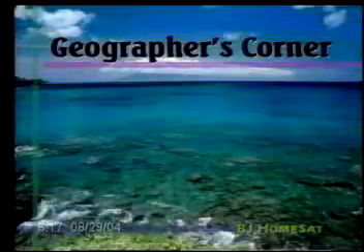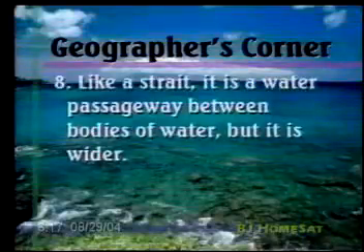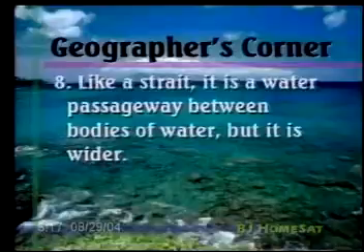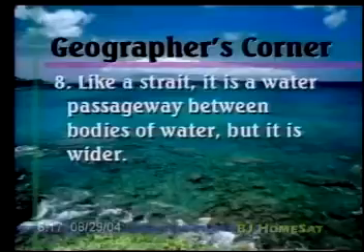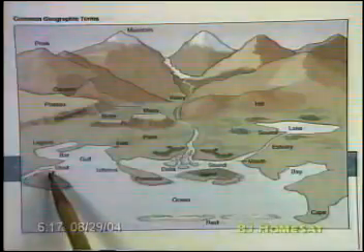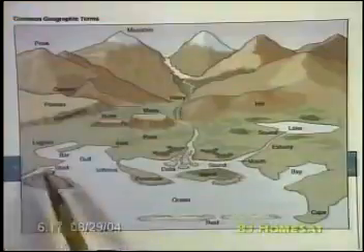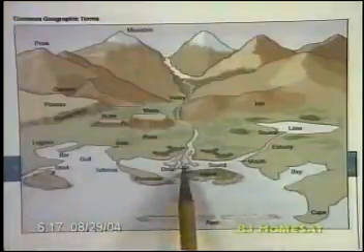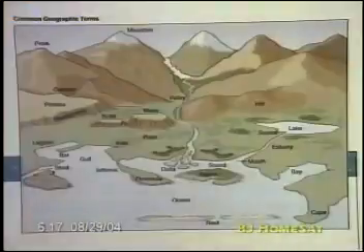Number 8, like a strait, it is a water passageway between bodies of water, but it is wider. Okay, and this is also one we just heard about. Here is the strait, the little passageway that's narrow, and here's a sound. It's a wider passageway between the bodies of water.